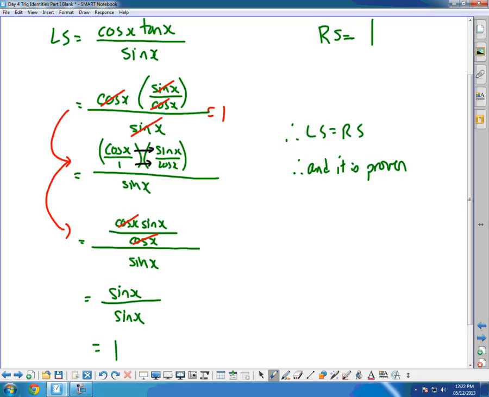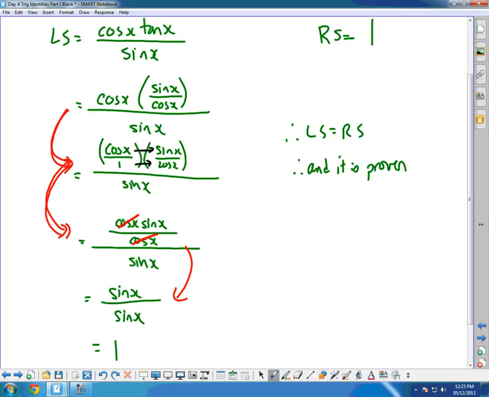Remember, your trig identity is to prove that something is equal. Part of a proof is to be convincing, and part of a convincing argument is to be nice and clear. So by me just scratching at all these sines here, it's not very clear what cancels. So I'd like you to sort of back up the truck a bit and slow that down. You don't have to necessarily slow it down as much as I did. But definitely here, you see how I canceled these. I didn't cancel the sines yet. I just left that and wrote this line down next.